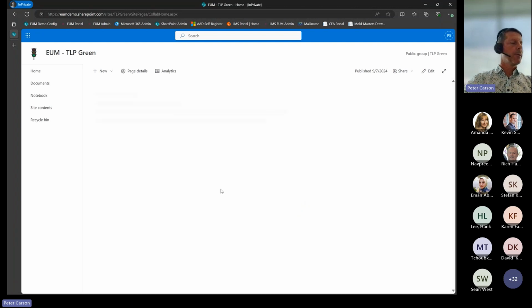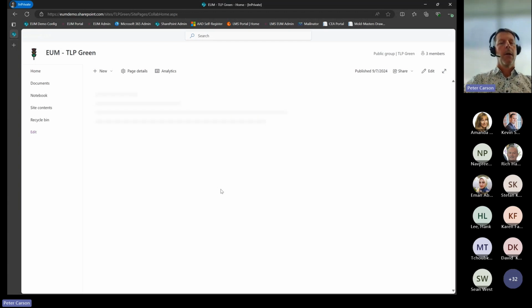Now, if I was a brand new user, I would have to consent to a couple of things to say, yes, I consent to sign into this site. There may be terms of use and different policies to get enforced as part of that. So I have to go through that process initially. I've already used that account, so it's gone through those steps. But remember, there was no requirement for MFA to access a TLP Green site.